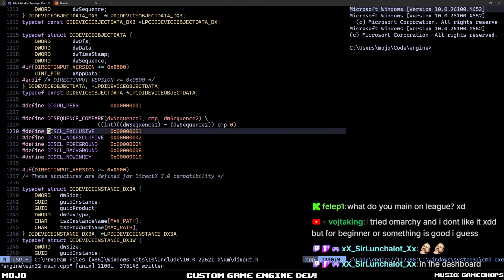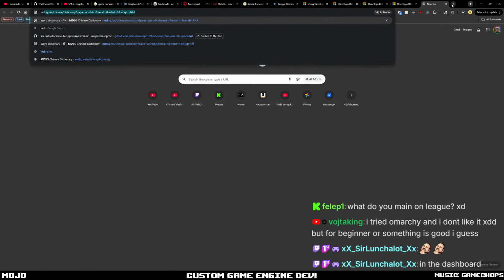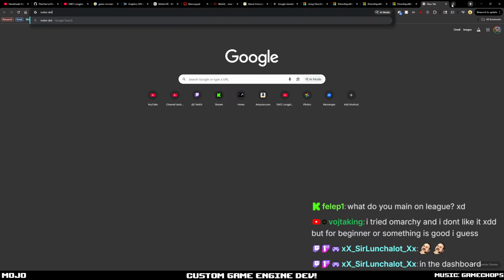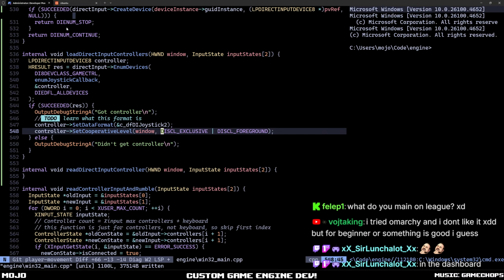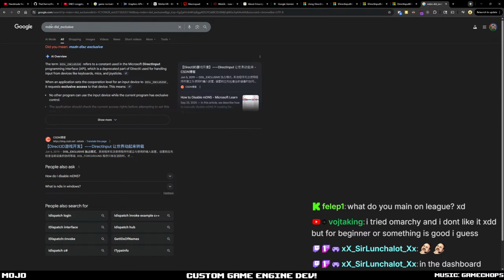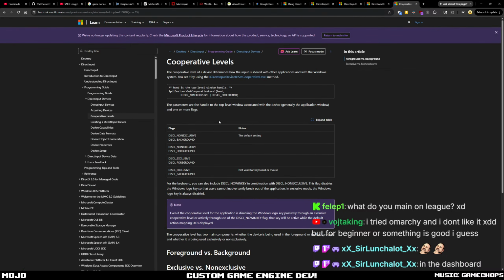So yeah, what do these do? Let's look this up. MSDN DISCL exclusive. Cooperative levels. Okay. Oh, the default setting is non-exclusive and background.